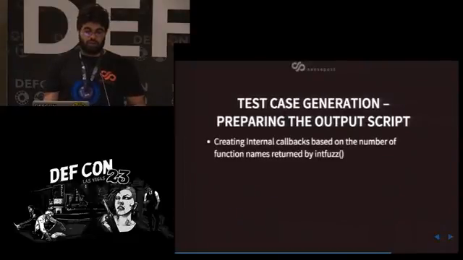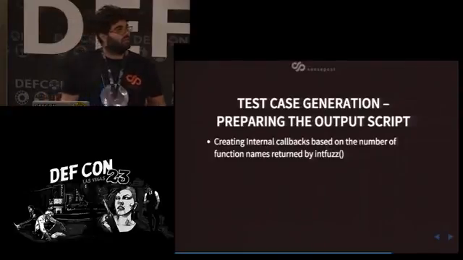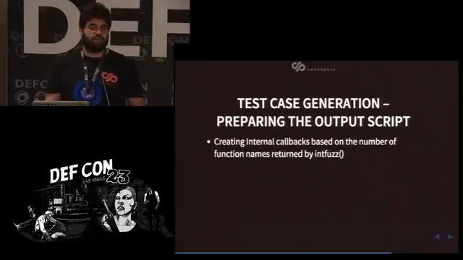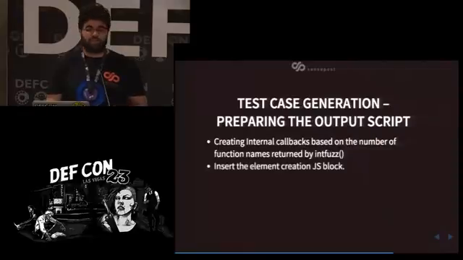The last thing is how we parse or prepare the string. First, we have a function that will generate random function names to be used as callbacks, for example, for events or for mutation observers. It will create this simple function depending on the number of statements that you want to insert in it. Next, it will get all the JavaScript statements related to element creation, be that the main elements itself or the mutation observers or dynamically created elements through the fuzzing process.